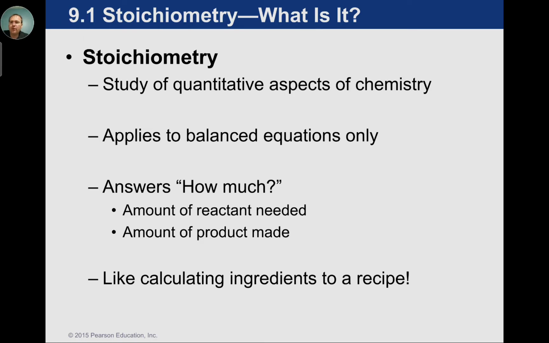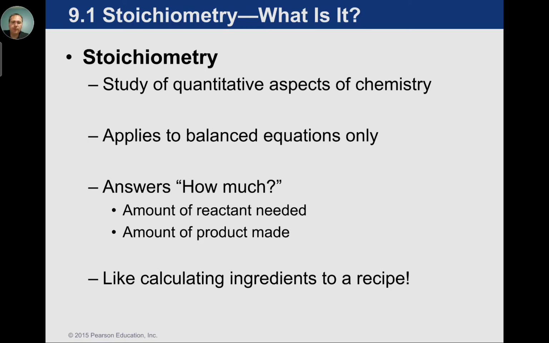Stoichiometry really just means how much. So how much reactant do you need to make product? If you have so much reactant, how much product can you make? It's really no different than if you work at McDonald's and you're building a double cheeseburger. If you have so much bread, you can calculate how many double cheeseburgers you can make from that bread. Same kind of idea, if you had so many meat patties, then you can calculate how many double cheeseburgers you could make, assuming you have enough bread and so forth. So either way, if we're calculating ingredients to products or products to ingredients, it's just an answer of how much. And that's really what stoichiometry is.